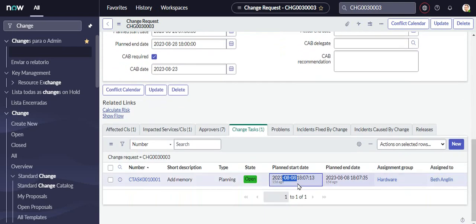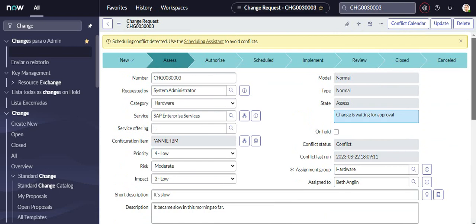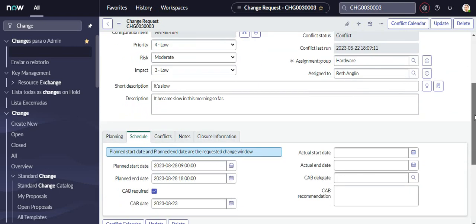Maybe the person who created this change record didn't realize, and it seems it must be reviewed by the administrator.